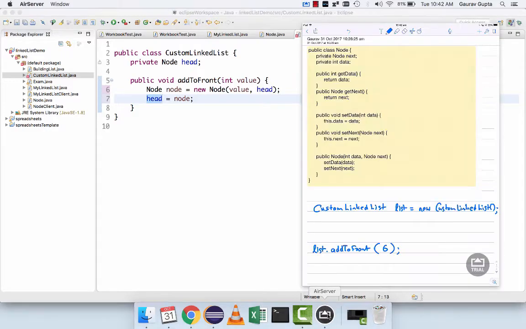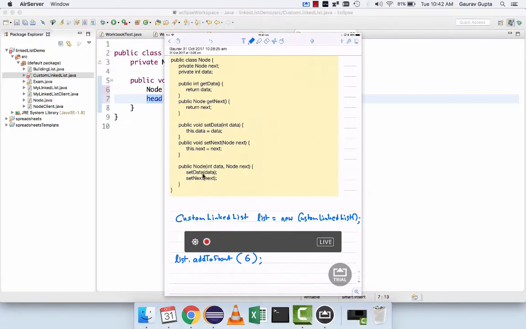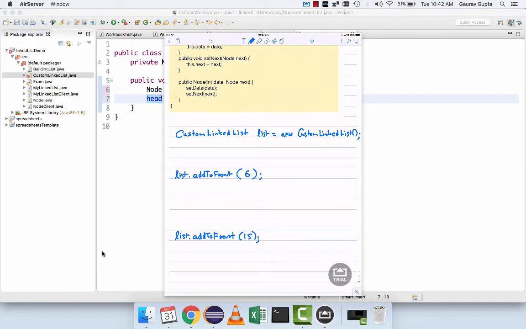So how this will work is like this. When we create a new custom linked list object, list is an object that has only one instance variable, head, but in the default constructor, head is null.